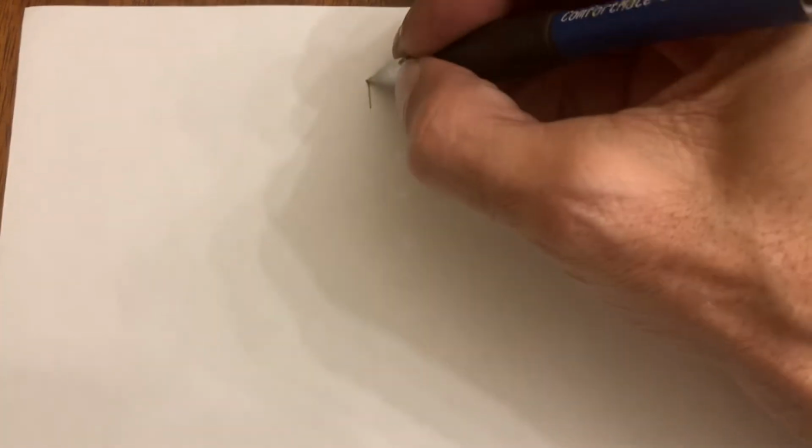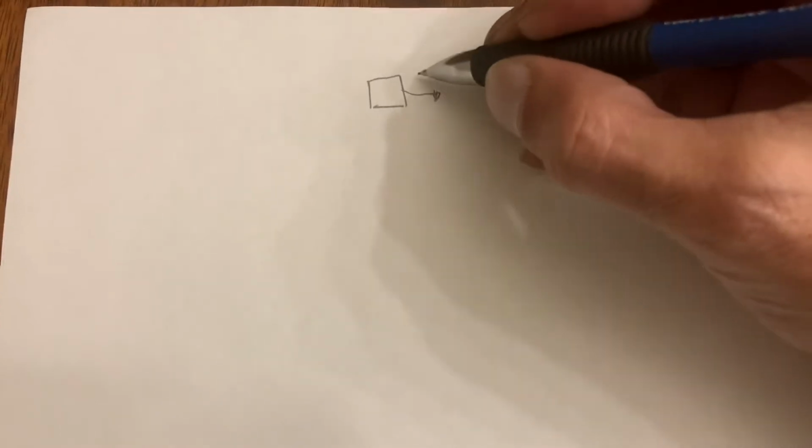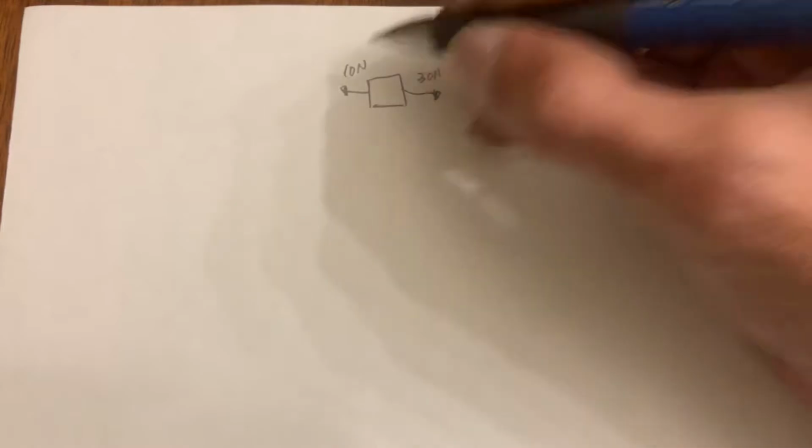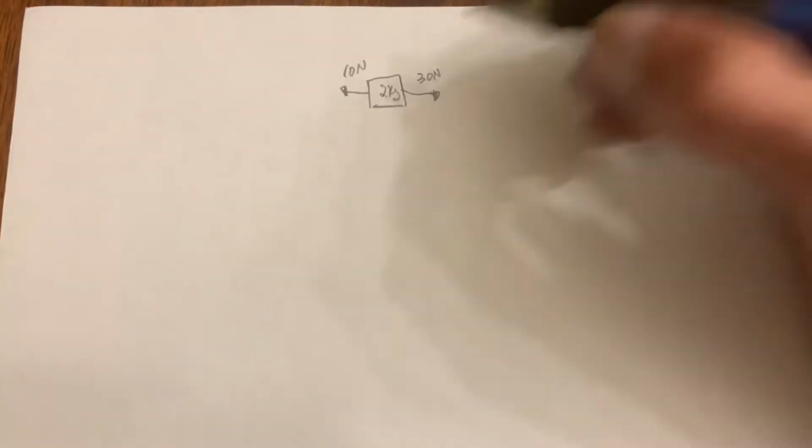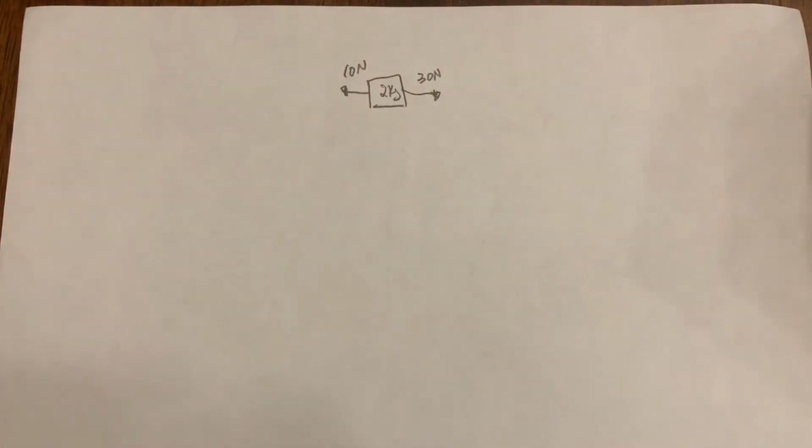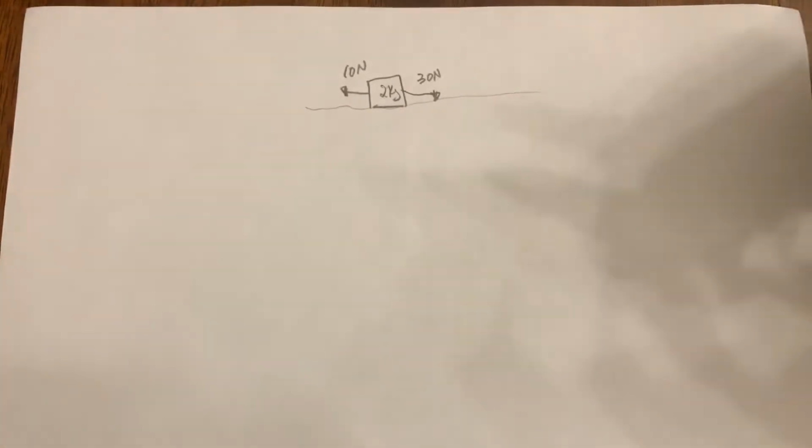Today we're going to look at forces in vertical motion. Before I do that, I'll do a quick review. If I had an object with a force of, say, 30 newtons this way and, say, 10 newtons that way, the mass was 2 kg, and I wanted to find what the acceleration on this object was, assuming there's no friction.